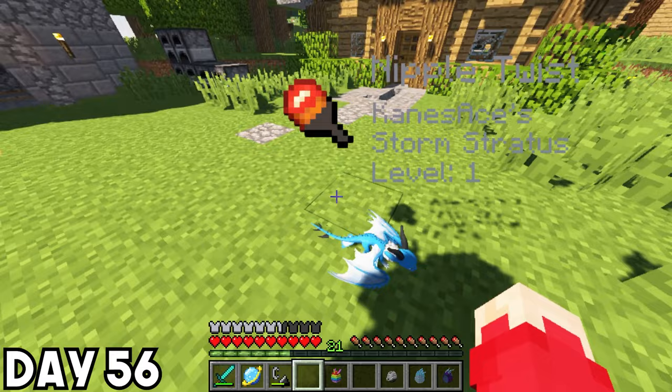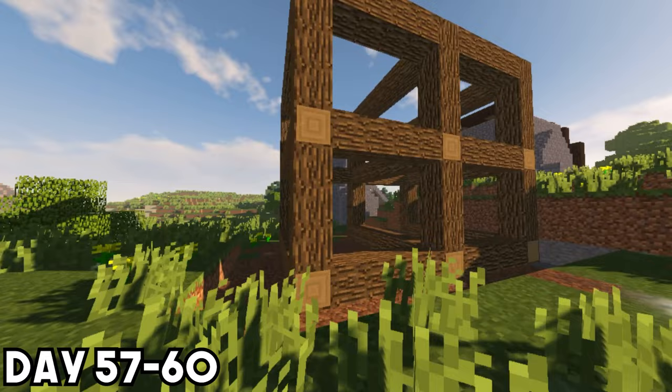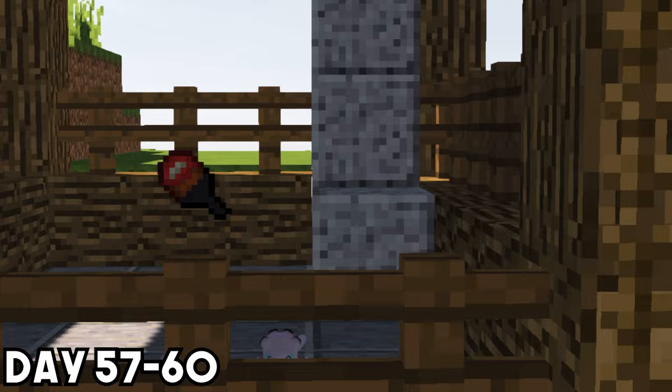Day 57 to 60, we made separate dragon pens because we didn't want to keep them in that one area. We built like a sort of prison. Yeah, that's the word. Prison for all the dragons. For now, there's only four rooms for the prison, even though Robin's dragon also has to go in one. But we might add that later on. But as you'll see later in the video, things start to not go so well.